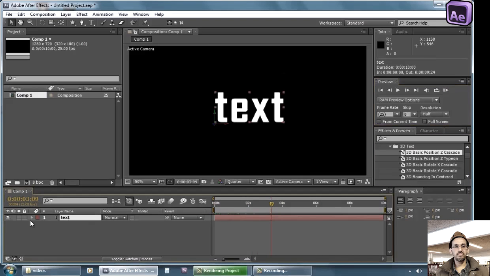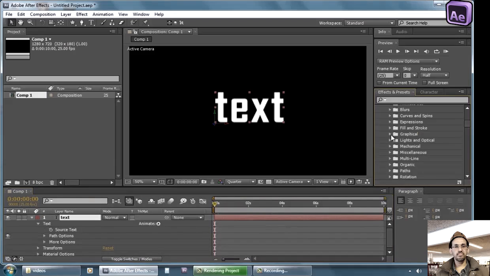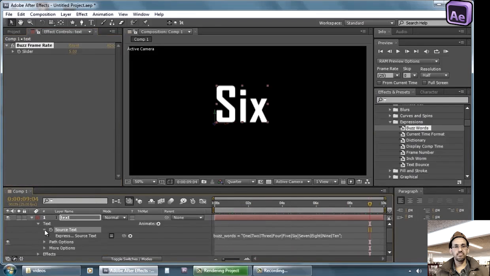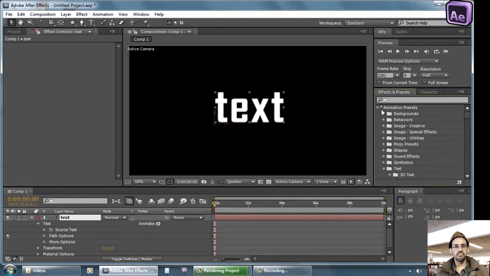Let's delete the effect by going to text, animator, to remove that effect or preset. So let's look at another preset. There are a lot of presets, and we will look at a few of them before we go into another. So let's go to buzzword one. Okay, there's another one. So that's about presets for the text layer.